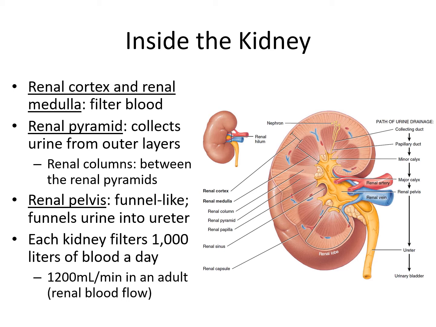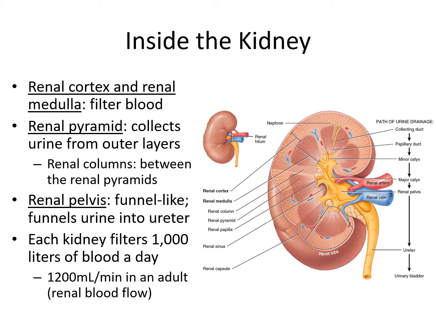Each kidney is going to filter 1,000 liters of blood a day. And you might be saying, okay, but Rachel, I know I don't have 1,000 liters of blood in my body. You are correct. And very clever of you to figure that out. What this means is that that blood is filtering over and over and over. So once it goes through all the way once, it goes through again and again until just about 1,000 liters a day are filtered. So there's a lot of blood passing through your kidneys all the time, every day.